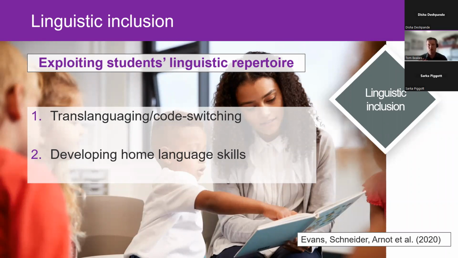But increasingly, research suggests languages interact, are interdependent in both bilingual and plurilingual learners' minds. It's not like there's one bit of your brain that's English, one bit of your brain that's German, and they never connect with each other. This means that language learning then is likely to be more efficient when it is scaffolded onto existing linguistic knowledge. This is, of course, Vygotsky's famous theory, for those of you who've studied learning development. And in this case, the existing linguistic knowledge is the students' home languages.